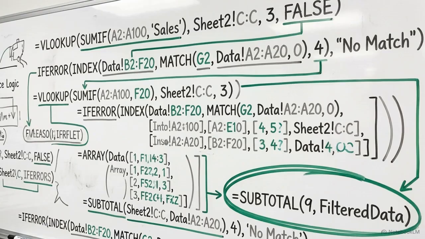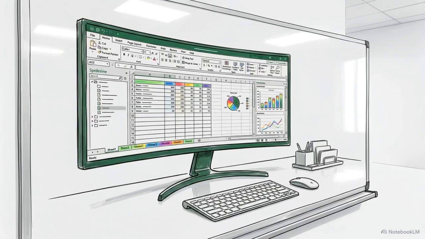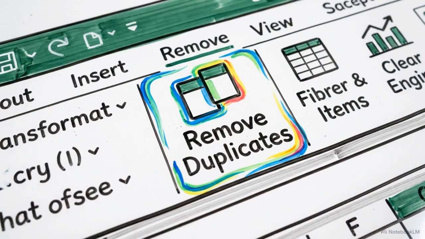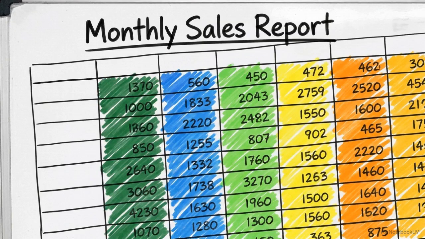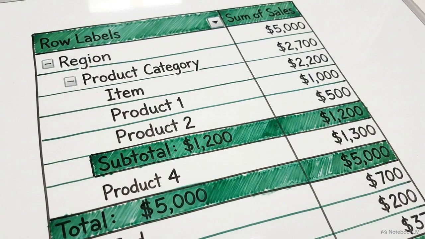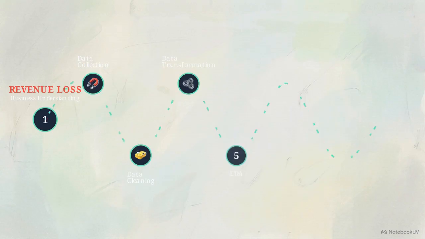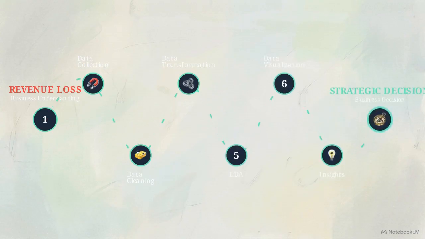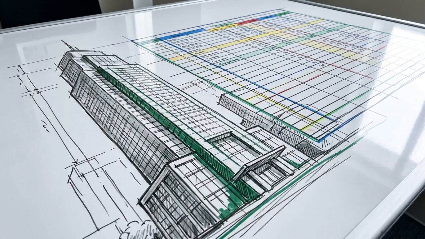It serves as the primary engine for business analysis, providing capabilities far beyond those of a standard calculator. Excel enables the entire analytical workflow in one interface, from data cleaning and automated reporting to KPI tracking and ad hoc analysis. We will follow our electronics retailer through this cycle, moving from the initial investigation of revenue loss to a final strategic decision. Mastering this architecture is the necessary baseline for transforming disconnected facts into a multi-million-dollar strategy.